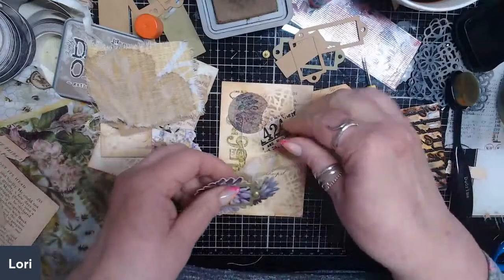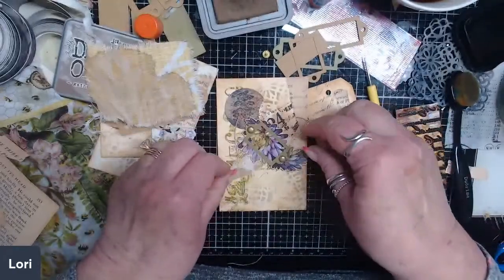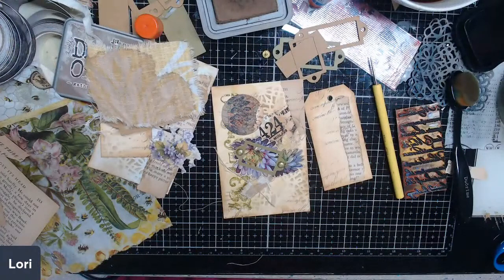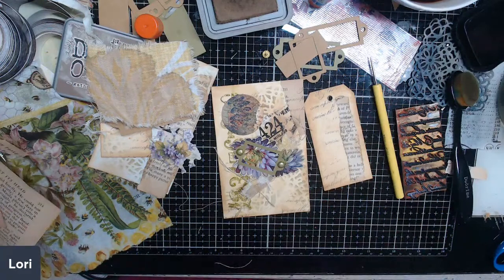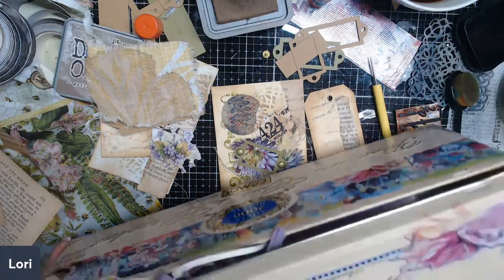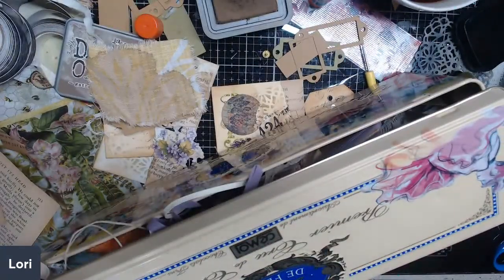All right, so let's get a piece of that. And I want some stuff, you know, hanging out. And I'm not going to put any words or anything on, at least that's what I'm saying right now, because I just am wanting to make. Oh my gosh, if I can't find any of my, I keep moving stuff. Oh my gosh.